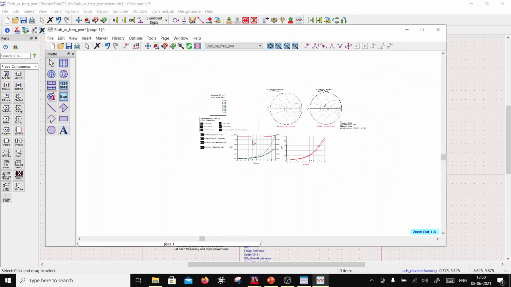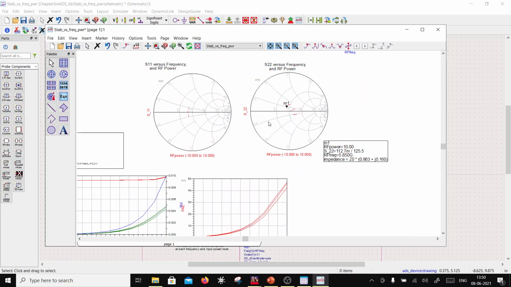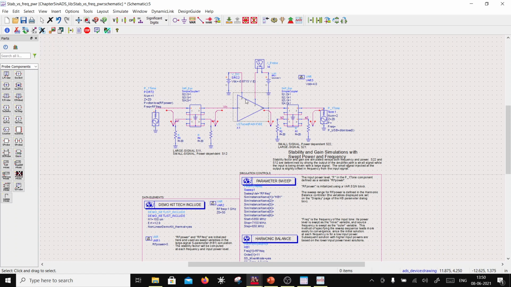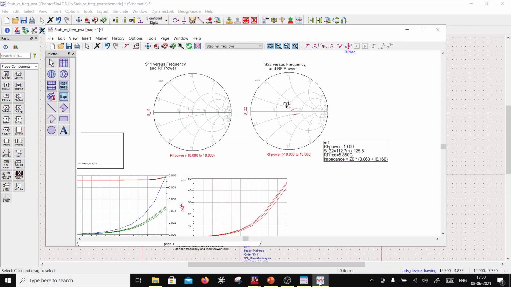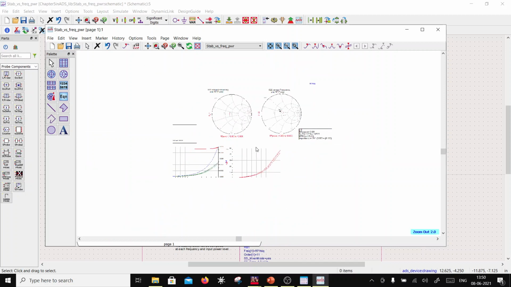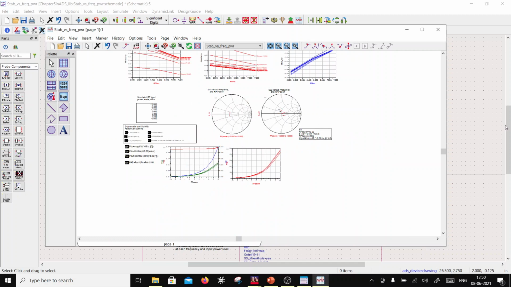Okay, so let's see what is special a load pull will do on this, right? So I have a stage here and I want to expose this to a load pull. And I want to explore whether I can further improve it. My inputs are tuned, my outputs at large signal are tuned to 50. So what good is the load pull here? I want to see that, right? So let's see that.